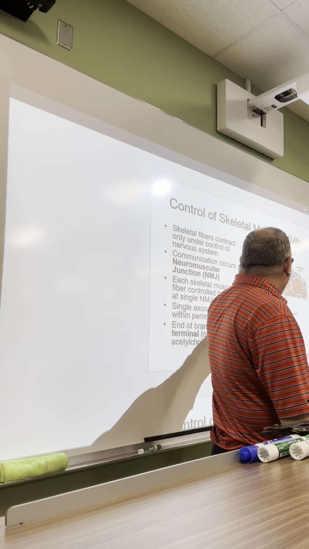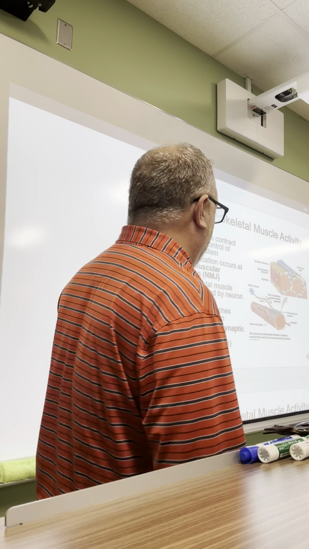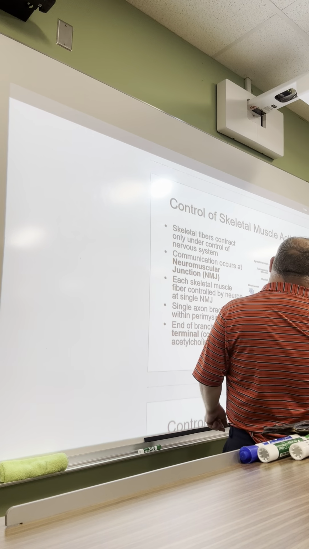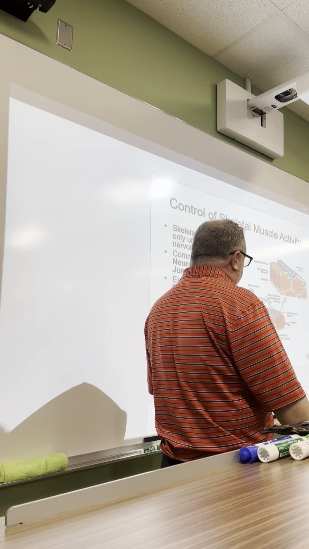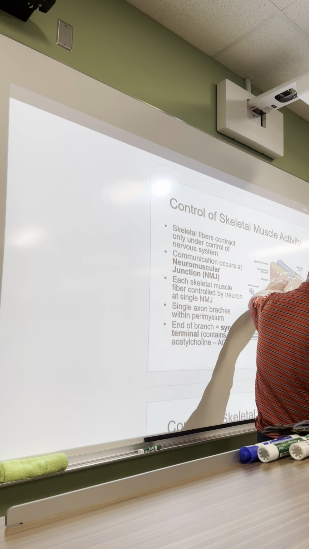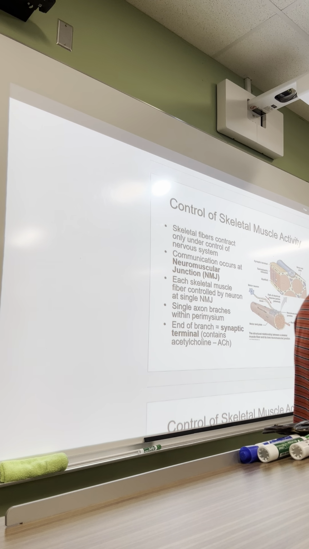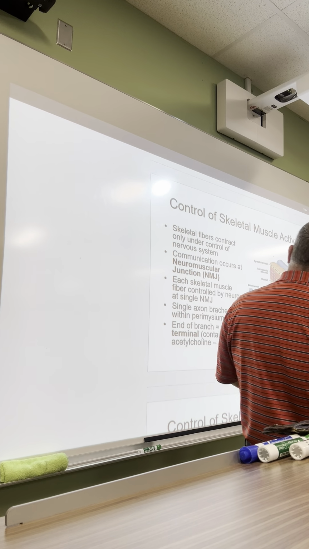So this guy right here is going to be in the spinal cord. It's going to be in that gray matter of that spinal cord. And this axon is going to be coming all the way out to the muscle, to what we consider a muscle end plate. So when we get to the muscle end plate, these are the synapse area that we're speaking of. So these are our primary players.